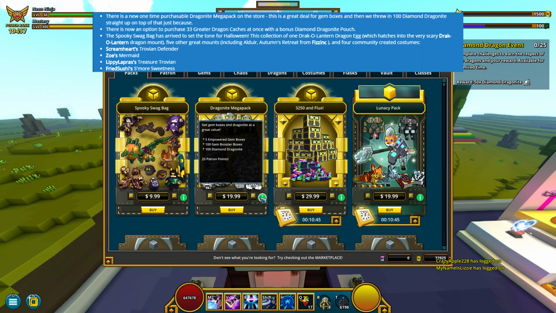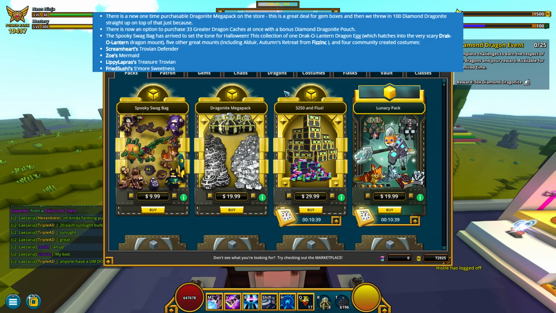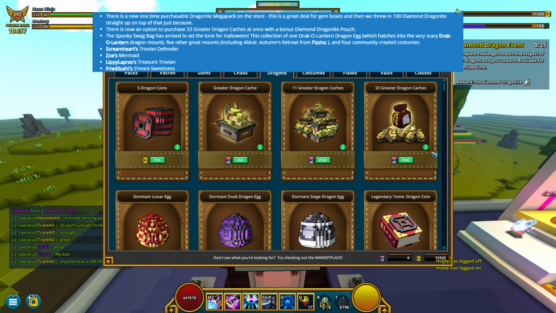So next up, there is now an option to purchase 33 Greater Dragon Caches at once with a bonus Diamond Dragonite Pouch. So this is the opposite. This pack is not worth going out of your way for. So this is 7,500 credits for 33 Greater Dragon caches plus the 10 Diamond Dragonites. So this is $40 for this.